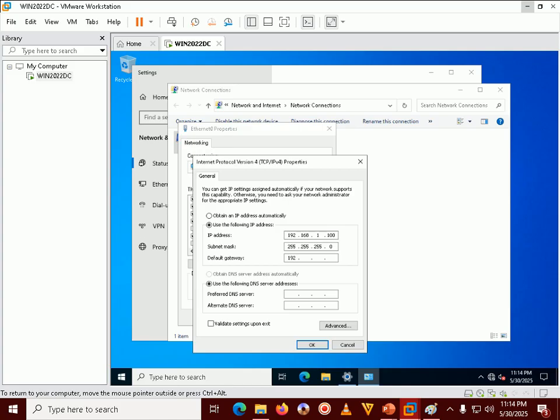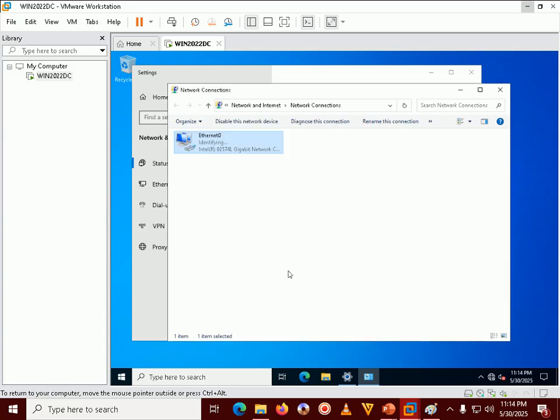Default gateway as of now is not required, but still we can give it, that will not be a problem. And then DNS server: 192.168.1.100. This will be the primary IP of our DC system. Let's say OK twice, and then it will automatically take.